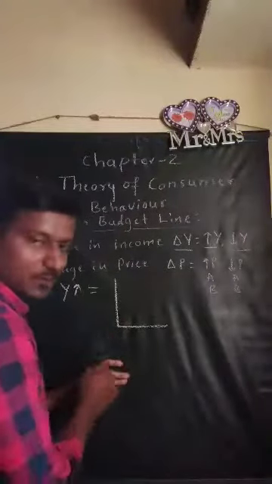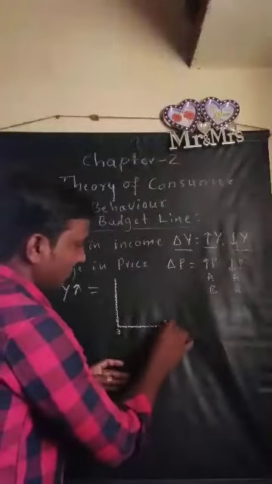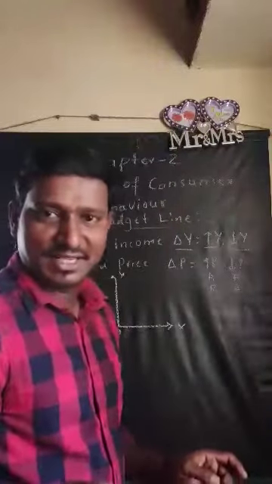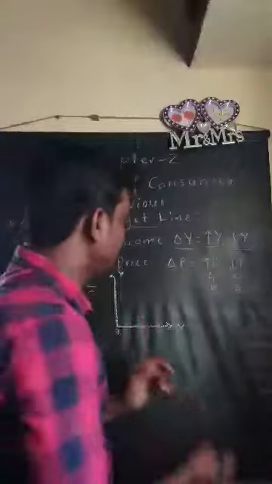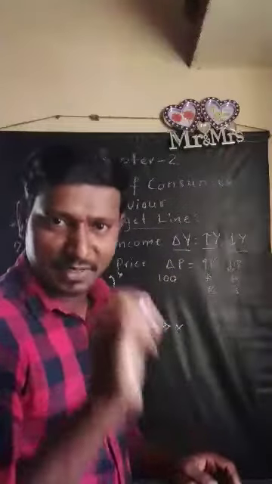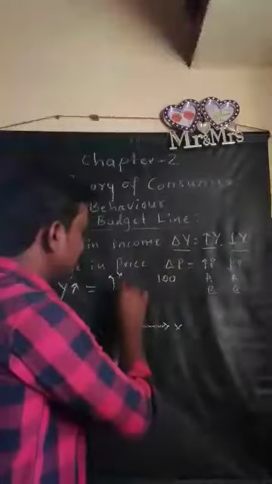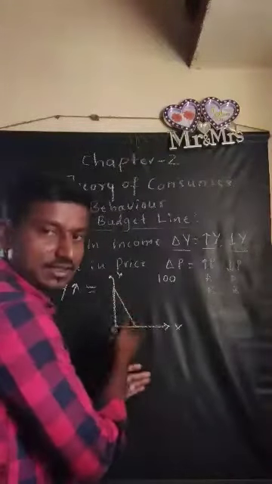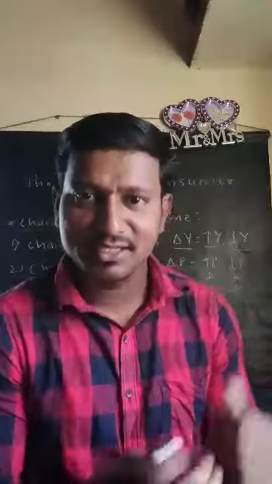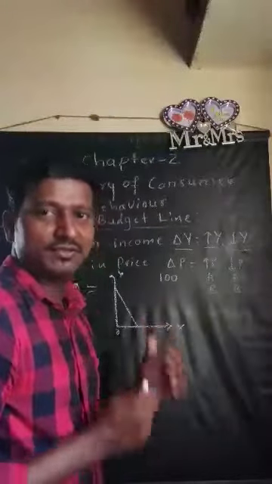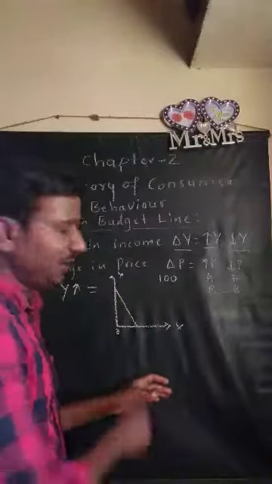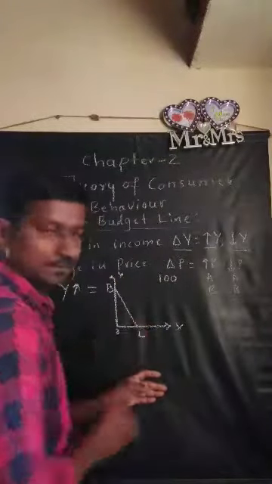See, this is the OX axis and this is the OY axis. We'll take one base budget line where the income is assumed to be 100 rupees. As my base income was 100 rupees, I may purchase commodities like this. This is the line which shows the budget line, where I spend the entire 100 rupees on the purchase of different combinations or bundles of commodities. So this is the budget line, which I can write as BL.